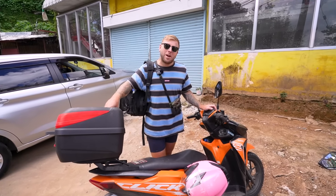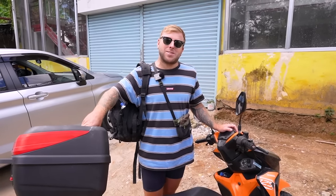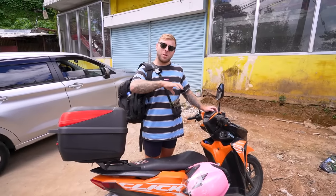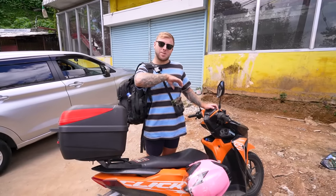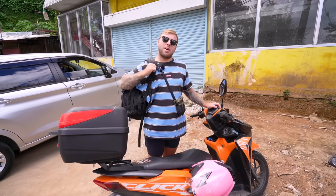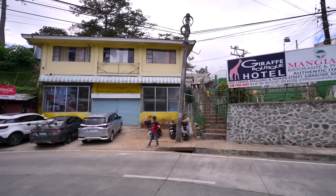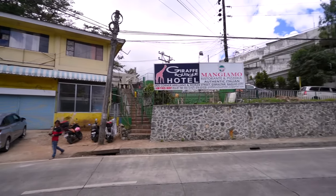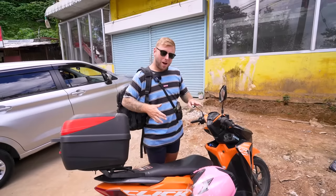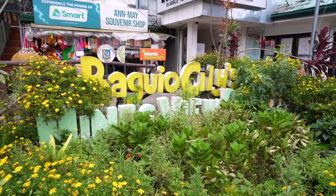So we've had a little bit of a nightmare start to the day. The roads in Baguio are actually really hard to drive around - there's one road where no bicycles or motorcycles are allowed, and then we drove up to our destination and had to drive around for about 15 minutes looking for parking. But we found this spot by the yellow building before 7-Eleven, so we're parked, we're here, we're safe, we've got fuel. Now we can enjoy the day. First stop is Mines Viewpoint, which is one of the most popular tourist destinations here in Baguio.